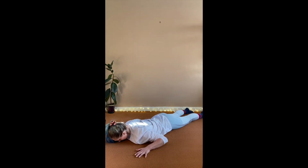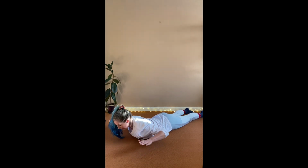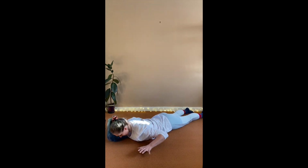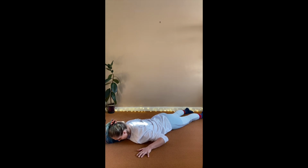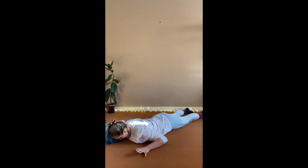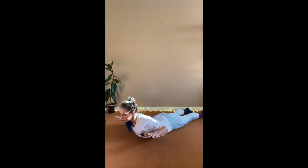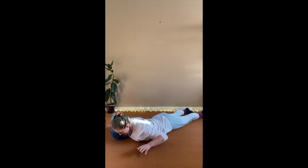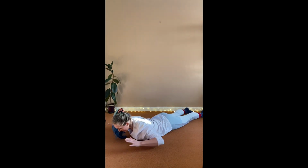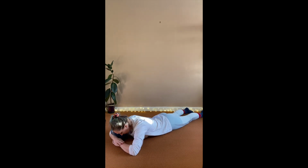Breathing in at the bottom, breathing out on that movement, squeezing those shoulder blades. And keeping a little bit of tension in the belly button too. Okay, we're going to do 2 more, so keep them nice and slow and controlled. And then going to place our hands underneath our forehead.